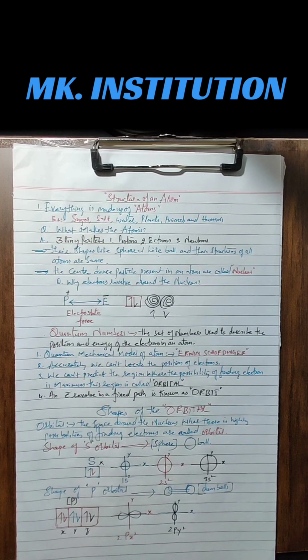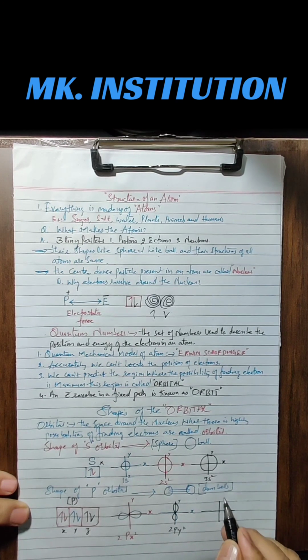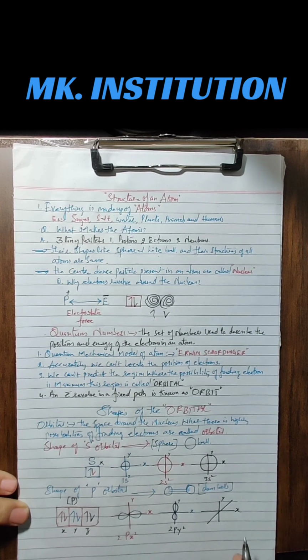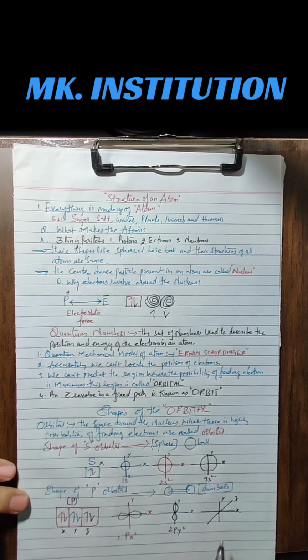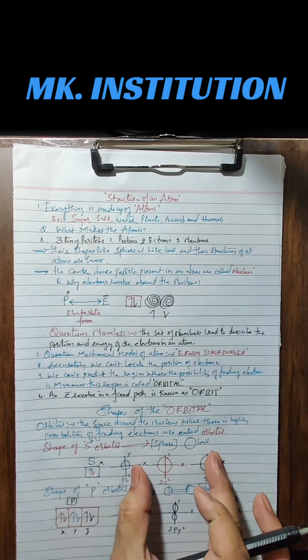Now the third one. Y-axis, x-axis, and now the z is there, separate here. This is the z. Now the electrons are moving like this, in this way. 2 electrons, 1 and 2. This is called 2pz. Always 2 electrons. So these are the shapes of the p orbitals and s orbital. The p is the dumbbell shape and this one is the sphere shape.